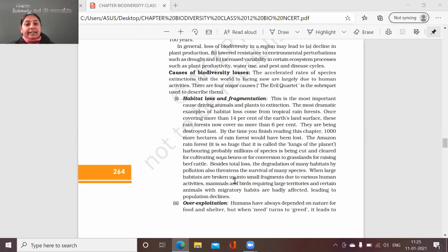तो he has written that the destruction of the Amazon rainforest is done by humans because of 2 reasons. One is they are doing the cultivation of soya beans there. In order to cultivate soya beans, they are clearing the forest, and then they convert that forest land into agricultural land and cultivate soya beans, which are protein rich crops. And the second one is they are also converting the forest areas into grasslands.